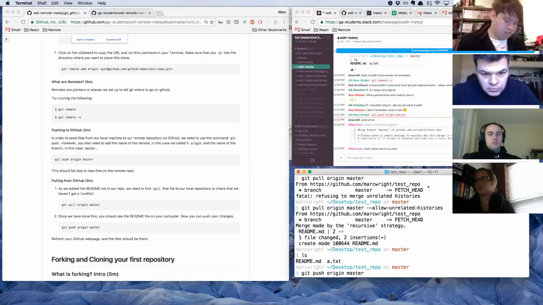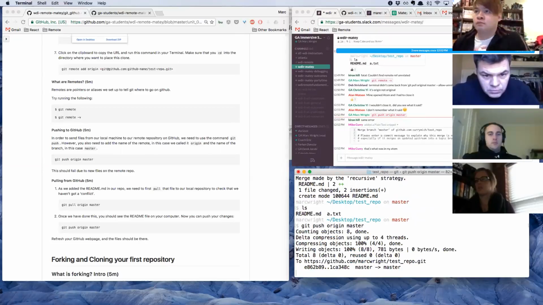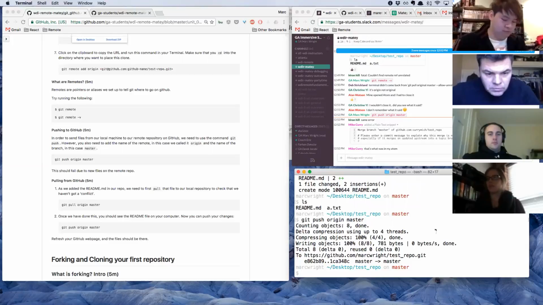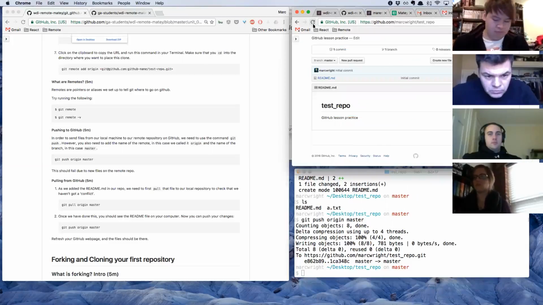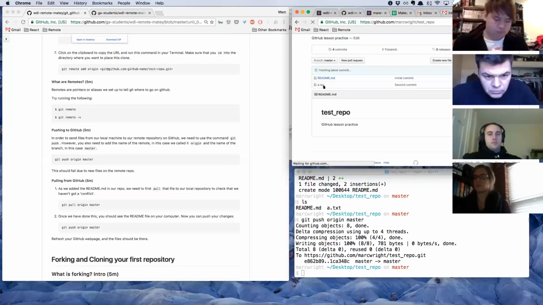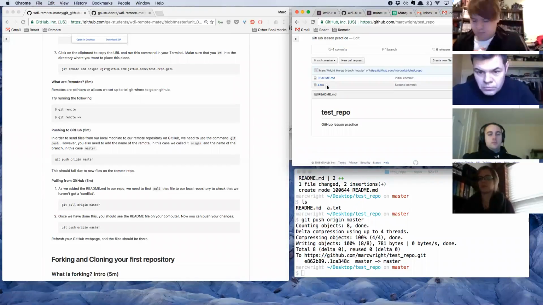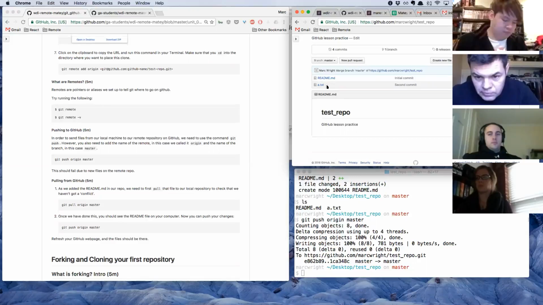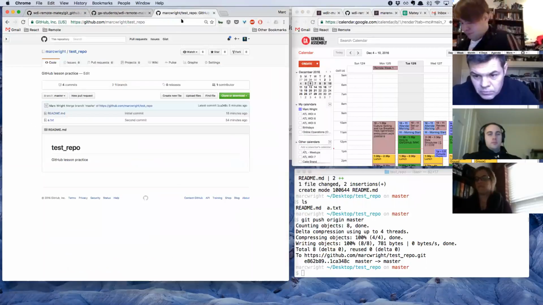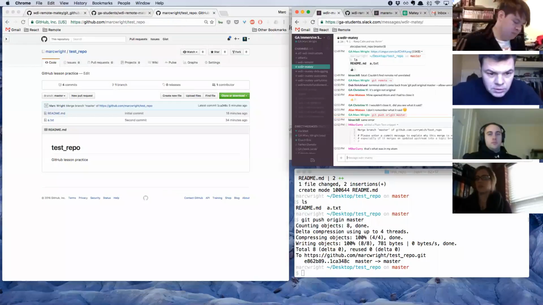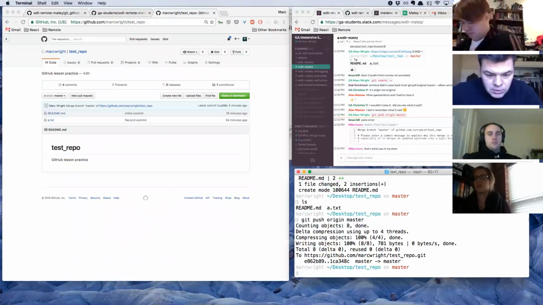So let's run this git push origin master. And no news is good news. And so now if you go to your repo and refresh, you should see your README and the a.text file that we pushed from local. So that's where we should be. And that'll kind of get us up to speed. So let's put a pin in that and make sure that we're all working.